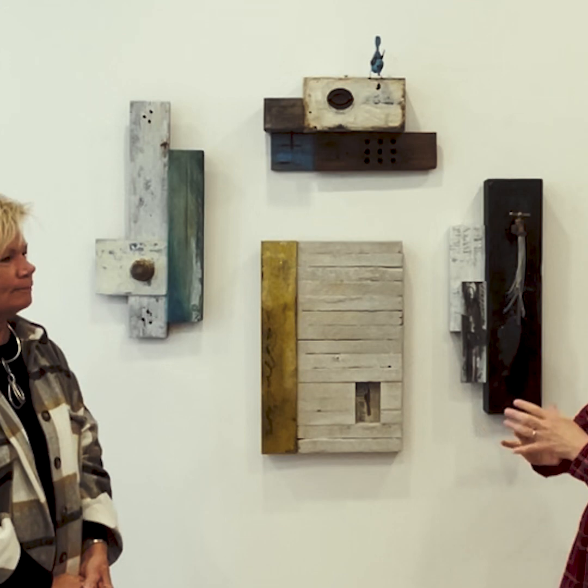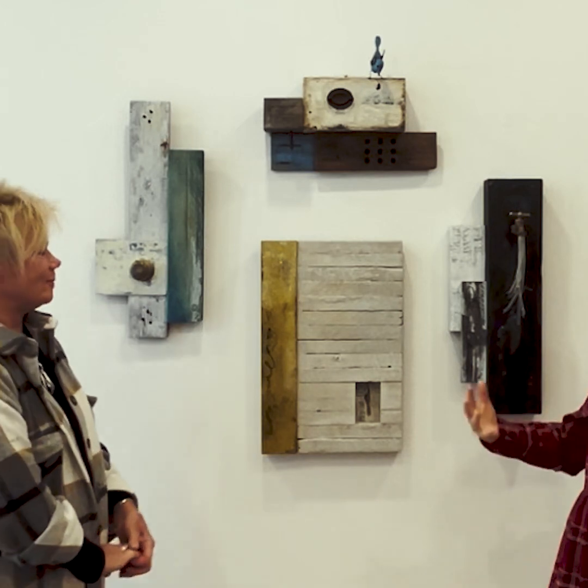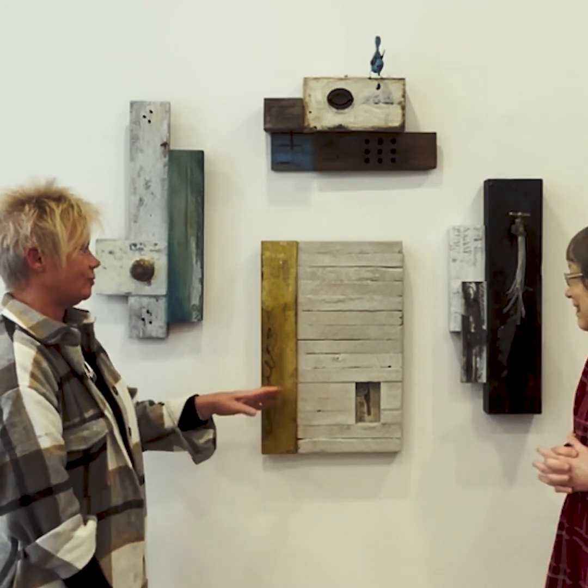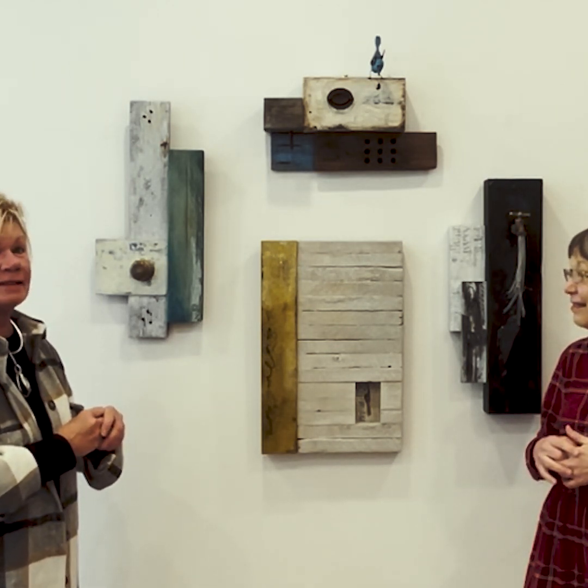But what I would like to ask you about is some of the individual stories for these, because you started to tell us a story about this one, with the key and my granddaughter. Well, she was really interested in this because I put it up on my wall. She got up on a stool, and I said, what are you doing? You're going to fall. She had to get right in there and look, and she said, there's a key in there. I said, oh, I'm glad you noticed. That's the key within your heart. What's funny is you do have to explore to find where the key is, even in your own creativity. But she found it immediately. It called to her.